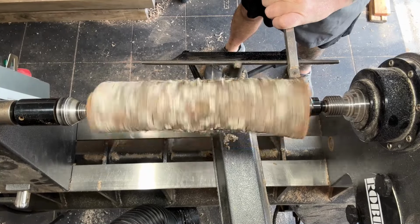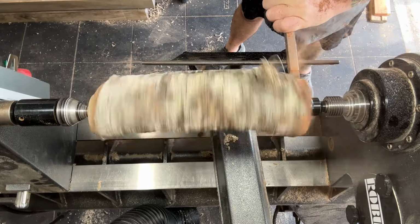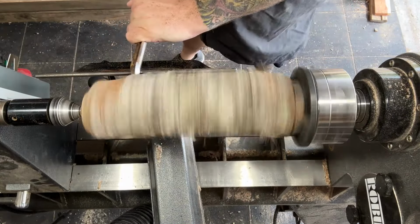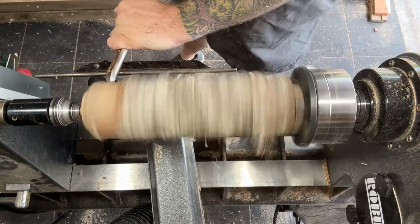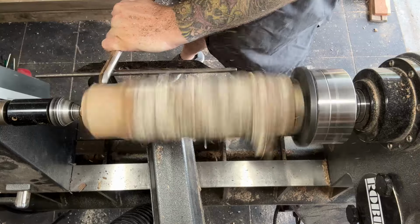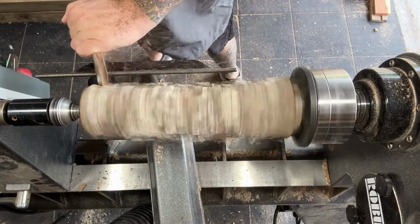All right, for this third vase, I'm gonna do something different than I've ever done. I'm actually gonna make an offset open-sided vase. I definitely went about this the hard way, as I mentioned in the beginning of the video. So I'm going to let this play out a little bit, and then when I get to the part that I did the hard way, I'm going to stop and I'll show you what I'm talking about.